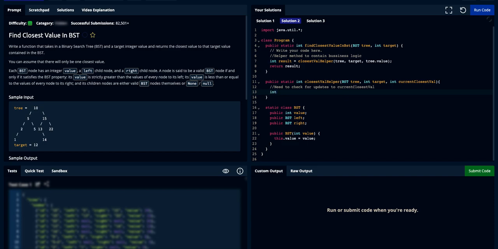So int, now this variable name is a little long, but bear with me. I made it very long and explicit for a reason.